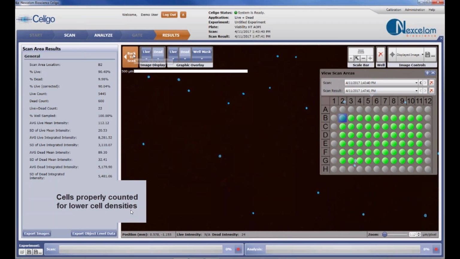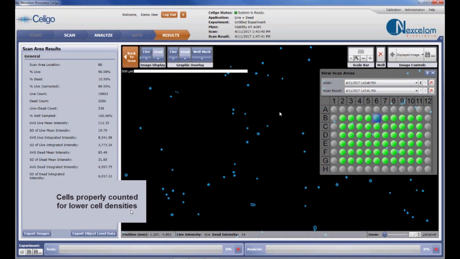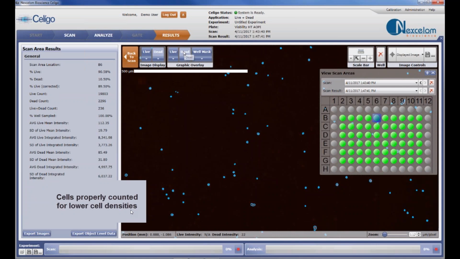But we'll notice when we go up to the higher well densities, when you have too many cells in the well, you might have problems where you get clumpiness. The cells haven't quite separated from themselves, and you're going to get double counts or even excluded counts because it's not a round object anymore. Here we're in the middle cell density.